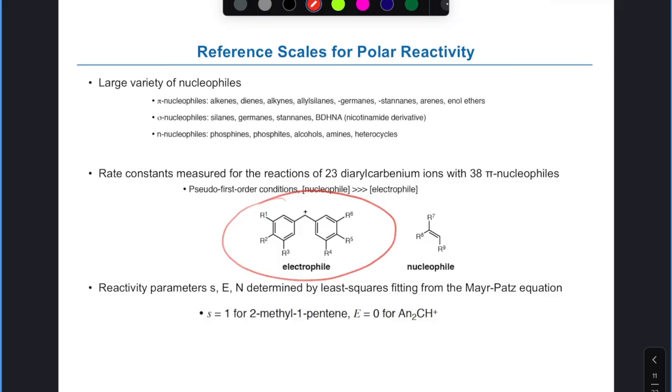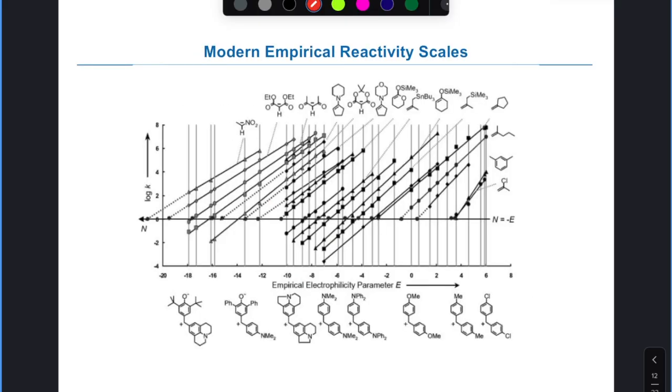Sometimes it's literally colorimetric. I've got some slides later on, but some of these are blue, they're red, right? So they're actually in the visible. But yeah, these are stopped-flow type measurements where you're watching rapid disappearance of color, and you're just using simple photochemical and UV type measurements. Again, so that was his legacy. This is one of his examples over a huge range of these particular electrophiles, and then correspondingly across all the other nucleophiles.